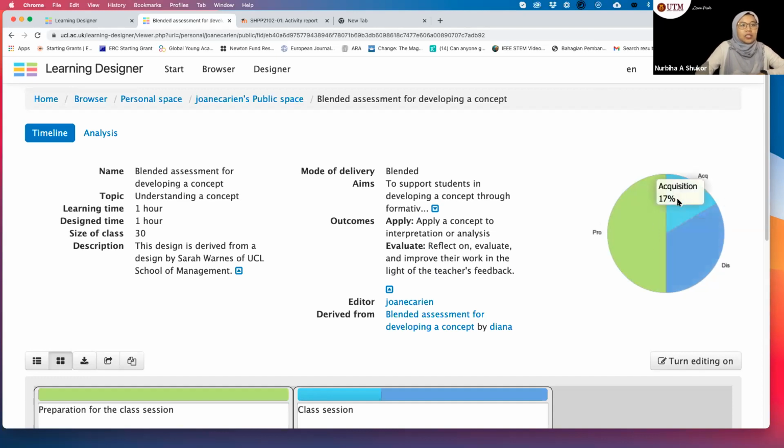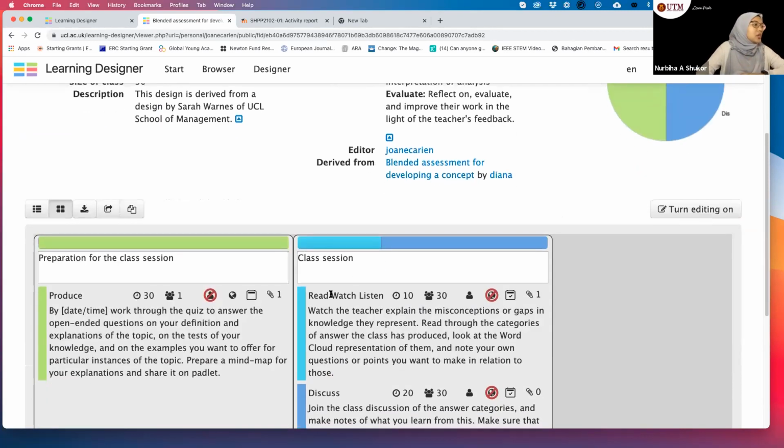Kat sini 70% of the activities design is spent for acquisition of knowledge. 50% of the time of the activity spent in this lesson plan is for producing things. So kita tengok dia punya detail. So kat sini dia kata produce, okay? Masa dia 30 minit dan kat sini pelajar ni, the students you have to do it individually. Ini adalah, boleh browse over atau boleh tak nampak? Okay, nampak ni.